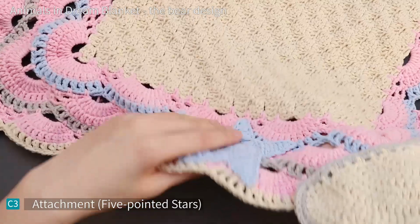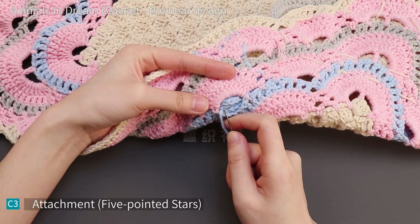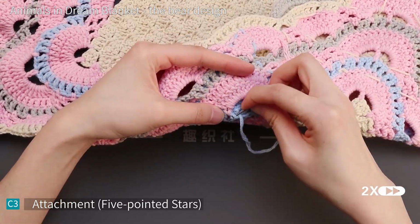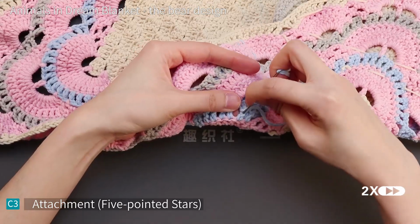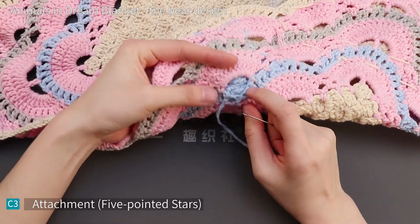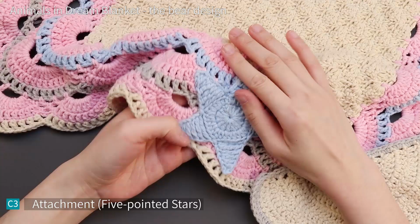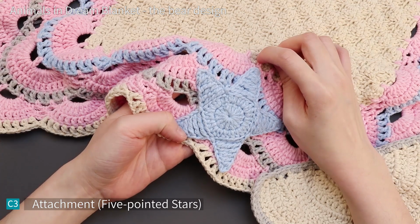Once done, bring the thread to the back. Tie a knot close to an adjacent stitch. Tuck in any remaining yarn ends into the fabric. I won't demonstrate this step again. And there you have a 5-pointed star attached. Repeat the same process. Place the other stars at their corresponding locations.